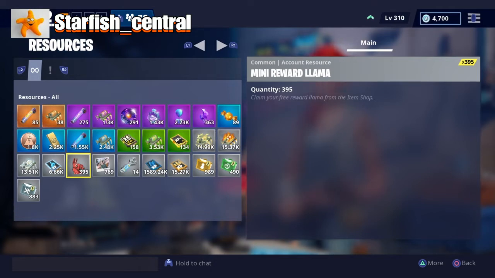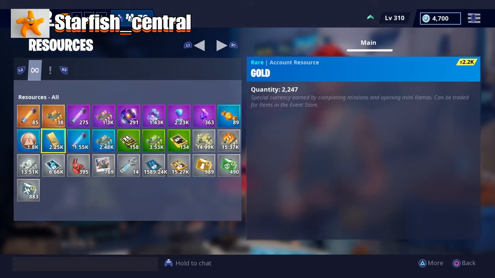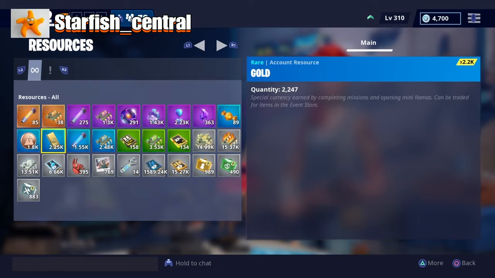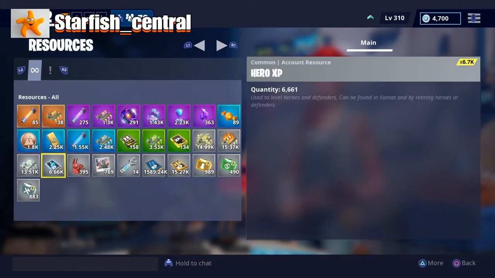But 395 mini reward llamas. I'm getting low. I did have over 400. What I do is I save them up. If I'm running low on gold and there's something in the event store that I want, I just open a bunch of them and it gives me gold. Because you can only have 5,000 gold. That's the most you can have, unfortunately. And then I usually end up buying stuff I don't want if I do reach that limit. I haven't reached it for a while. You don't seem to get as much gold in the game now. I don't know if it's me, but after the cram session event, we got so much gold from that.